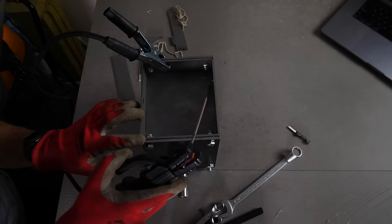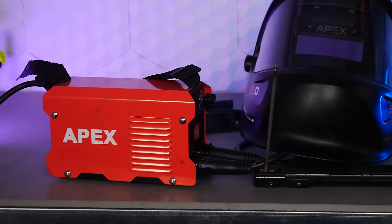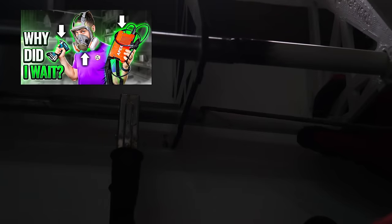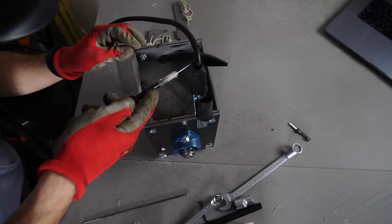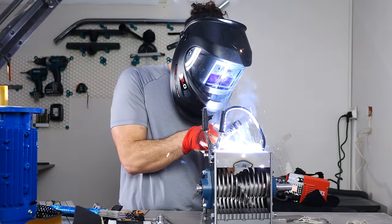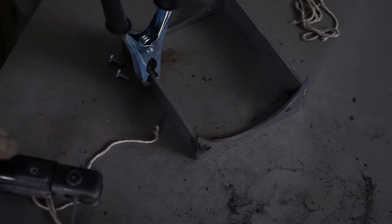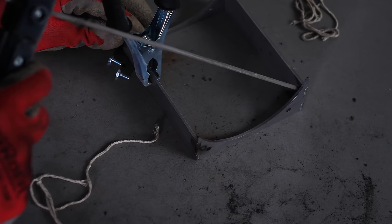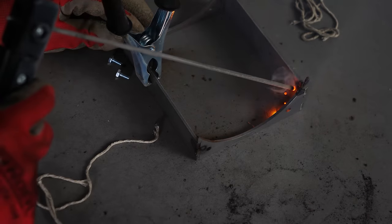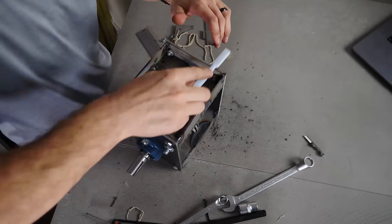Admittedly, this required taking it apart and reassembling it a couple of times to correct my mistakes, because between my rusty Spanish and not following instructions correctly, I had a hard time figuring out which knife goes where and in what order. From there it was time to weld the thing together. Please don't get intimidated if you don't know how to weld — I don't either. I only recently picked up my first basic DC stick welder. These welds are not complicated or delicate in any way, but they still were not easy for me as a beginner.